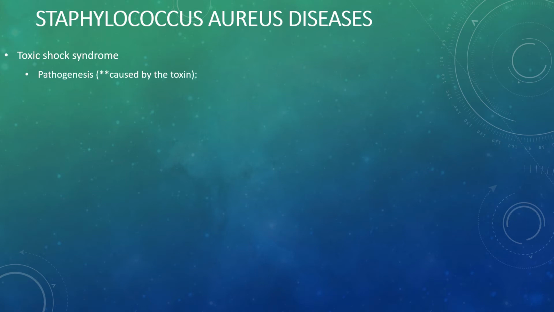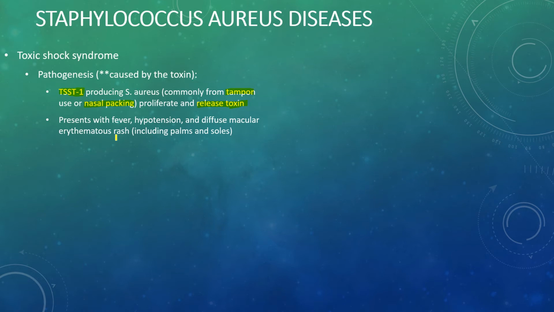So this again is caused by the toxin, the TSST1 toxin. The Staph aureus that produce TSST1 are usually from tampon use, so in menstruating women who leave tampons in for too long, or for nasal packing. Say somebody gets punched in the nose or breaks their nose or has a major nosebleed. If the packing is left too long, Staph aureus can proliferate and toxin can be released. So this happens from tampons and also from nasal packing, and it's all caused by the TSST1.